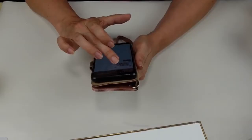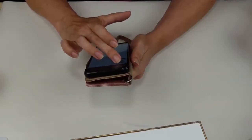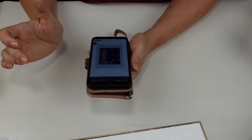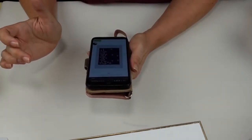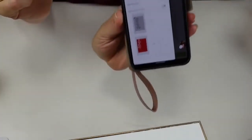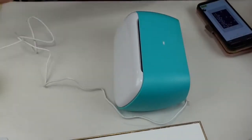And then I also figured I'd be able to show you how I lined up the 3 different colors and also how the machine works with this. It's really cool. So I went to go ahead and tell it to cut, and I'm going to show you here on the app. So it shows you exactly what it's going to cut with each color, and it's just going to do it in 3 different sets. Isn't that smart? I just thought that was so neat.